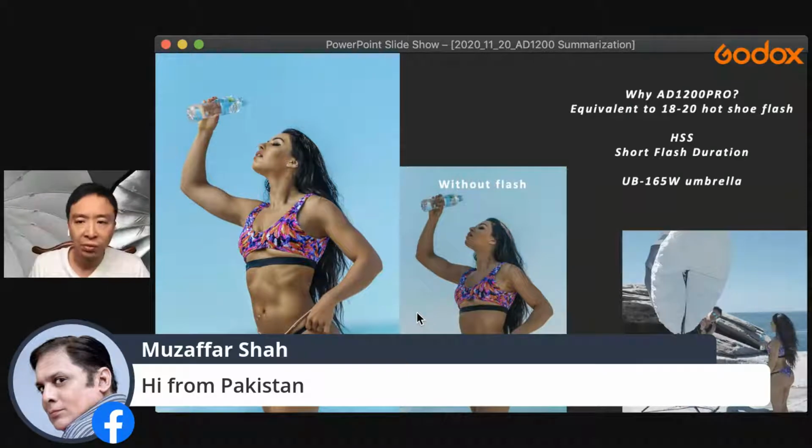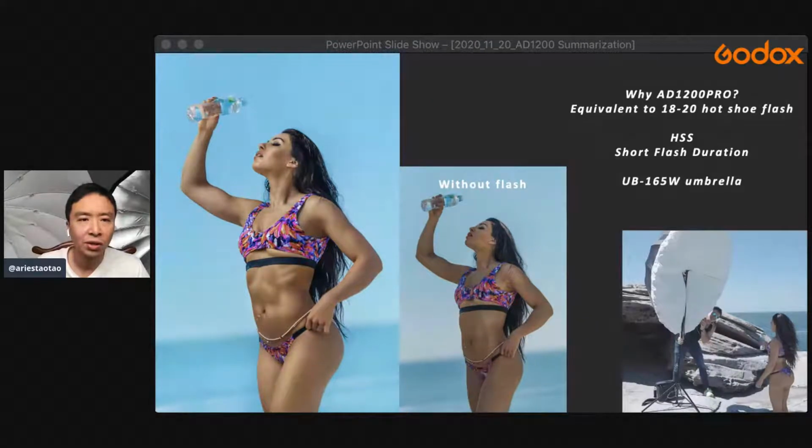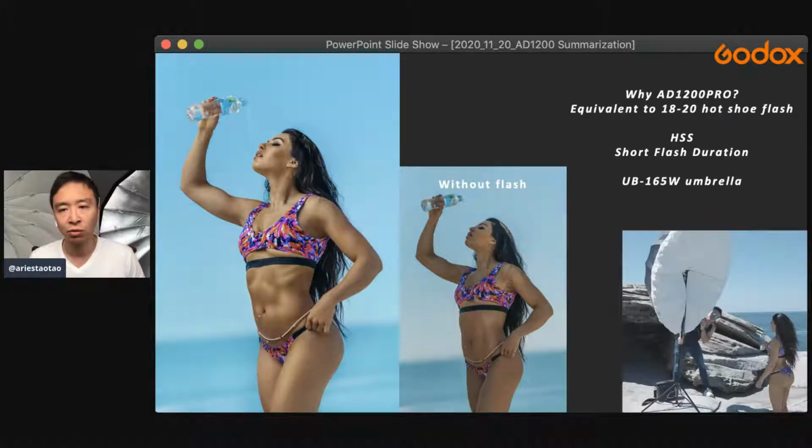So to start with, let's talk about why you would want an AD1200Pro. Basically, if you are a Nikon or Canon user and have used a hot shoe flash, like a Nikon SB900 or Canon EX600, which I have used before, that's about 60 watts. If you use the Godox 860, I think that's between 60 to 70 watts ish. I never used the 860 myself, so I'm not too sure.